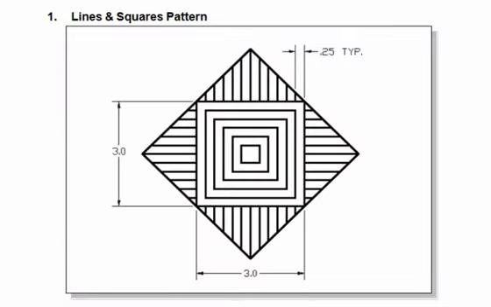In this video, I will go over how to use the basic geometric construction and editing tools to create the design of Exercise 1 in Chapter 3. Let's look at the design. The design consists of quite a few squares at the center and many equally spaced parallel lines. To create this design, my plan is to first create the squares aligned at the center using the Polygon command, and then use the Line command and the Offset command to create the parallel lines.